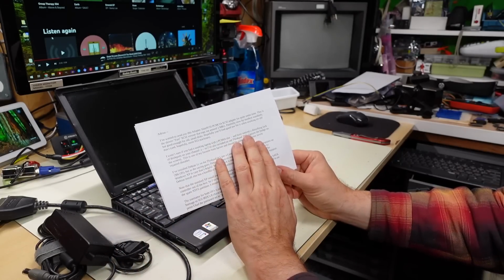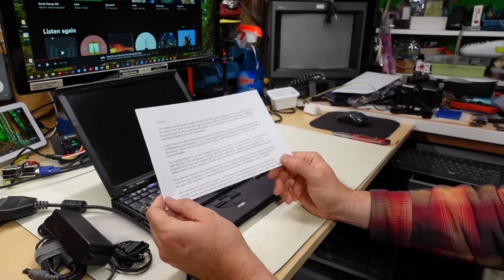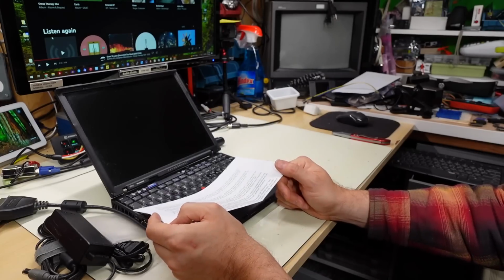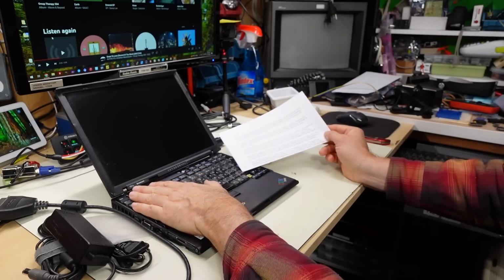"I have noticed a disturbing lack of ThinkPads on your channel, so I've included an old ThinkPad T60s." Ignore the badge on the screen. It says it's an X61.